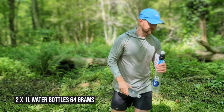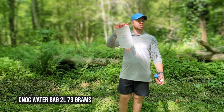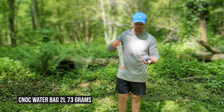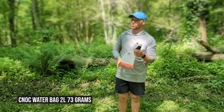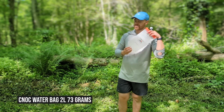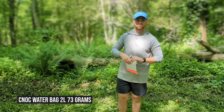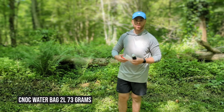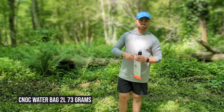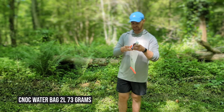On top of that, I also have this. Some people call it CNOC, some people call it KNOC, some people just call it NOC, but this is a water bladder, which is a really nice combination in use with the Sawyer Squeeze for carrying another, I believe, 2 litres of water, so that can be used in emergencies. And on those days where we don't need it, if we know we've got a safe distance between where we are and the next rest stop, it can fold up nice and tight inside the backpack. It works in conjunction with the Sawyer Squeeze, where thanks to having the same thread system, the Sawyer Squeeze can attach to the bag.